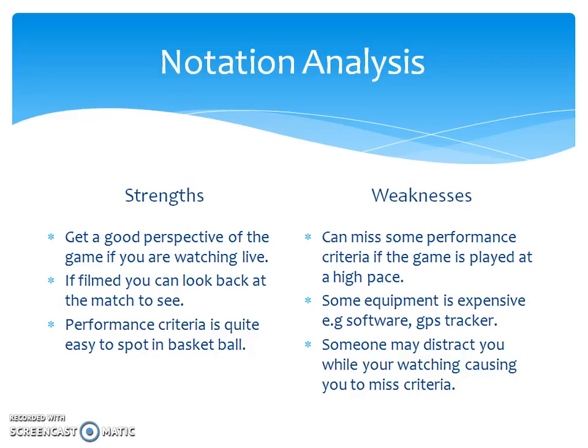However, of course, it can be bad quality. So performance criteria is quite easy to spot in basketball, which is another strength of notational analysis in basketball. So all the performance criteria we had, you could explain them and then you pretty much understood them. You didn't need to be an expert in basketball to be able to take part in notational analysis.